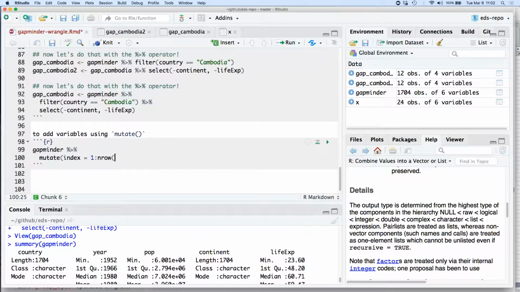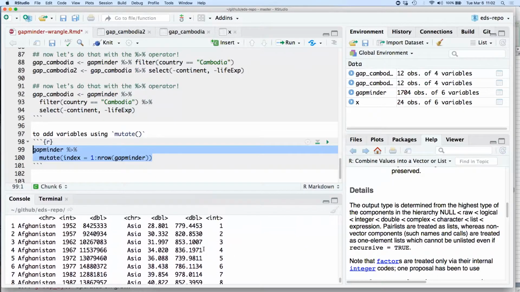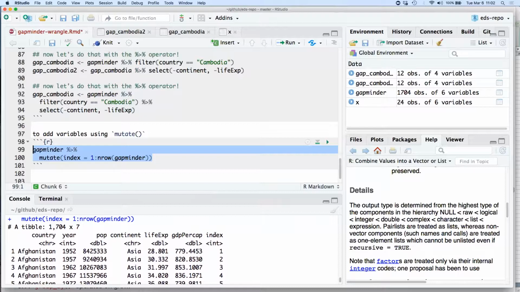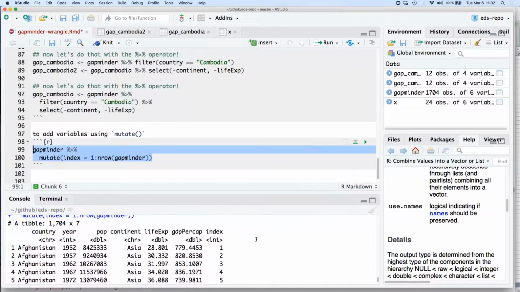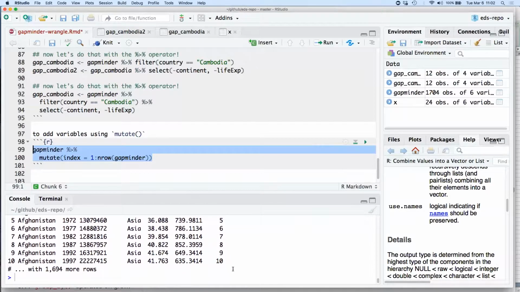So we can say 1 to n row. This is using what we've learned so far. If we run this, it will give us a little display here in the console. You'll see that now we've got this new column called index, and it goes from 1 to 1704 if we looked at the whole thing.